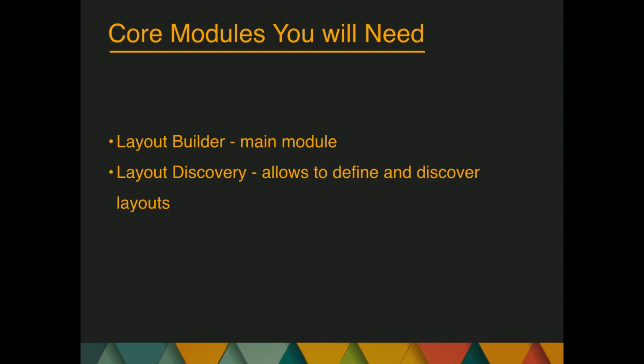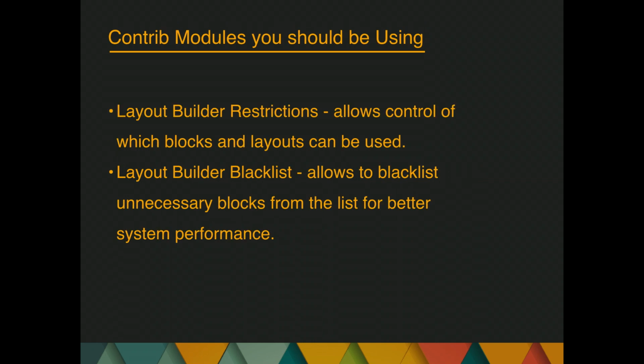Layout Builder itself provides an interface for you to be able to drag and drop blocks and create new sections on the page. And Layout Discovery actually allows you to plug into the Layout API and define your own layouts and define your own custom kind of templates for these layouts. However, because Layout Builder is still very young, we need a suite of contrib modules to go with it. So the first one is Layout Builder Restrictions, and allows control of which blocks you are placing in Layout Builder.